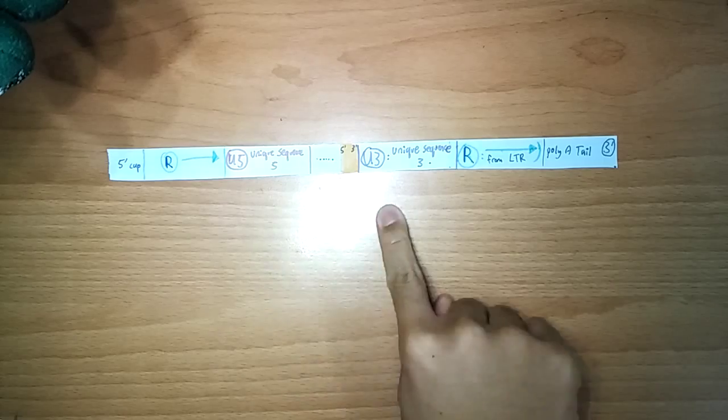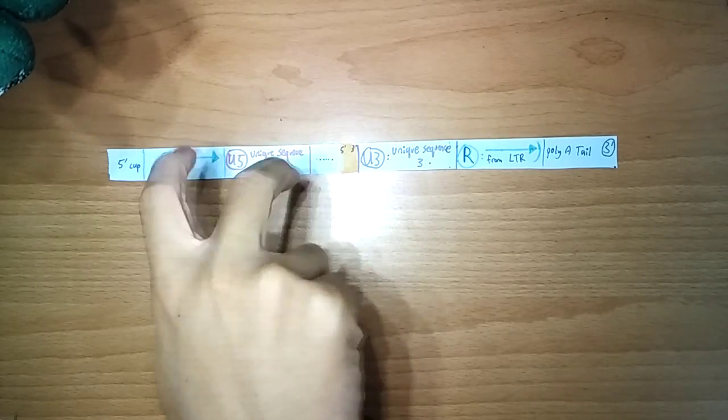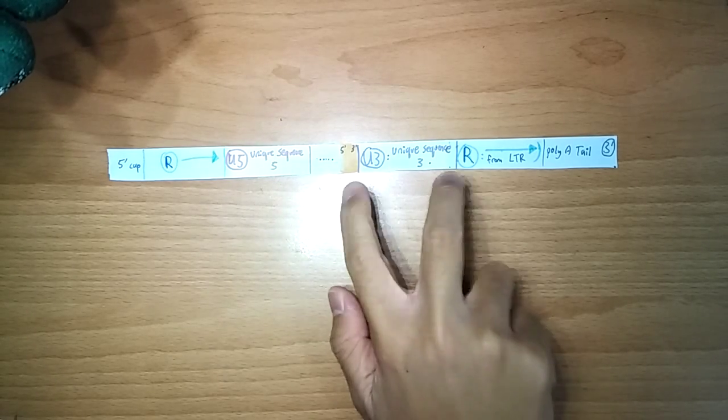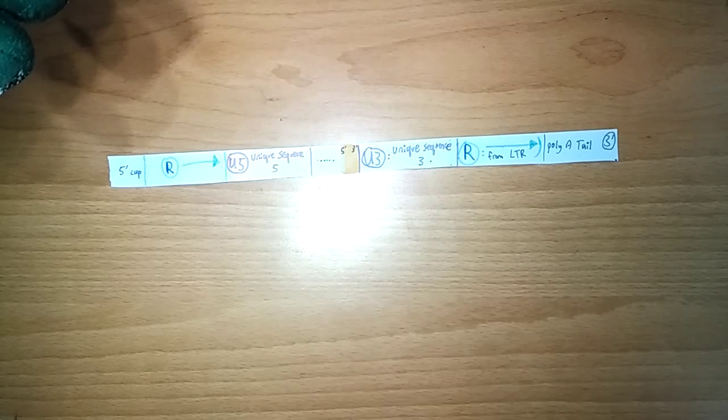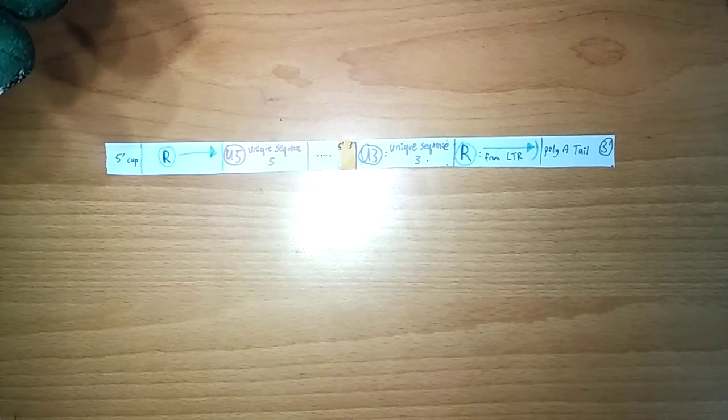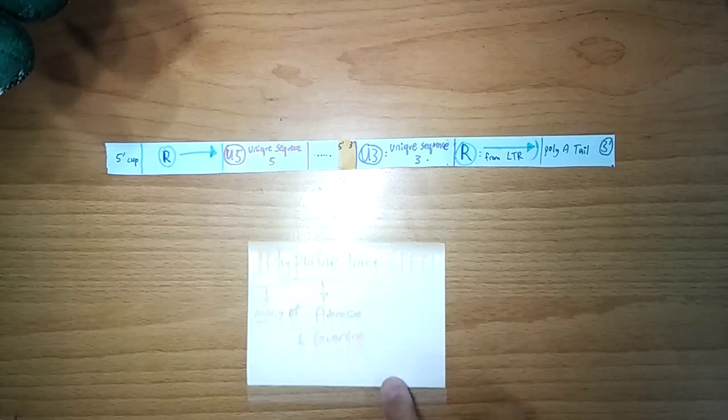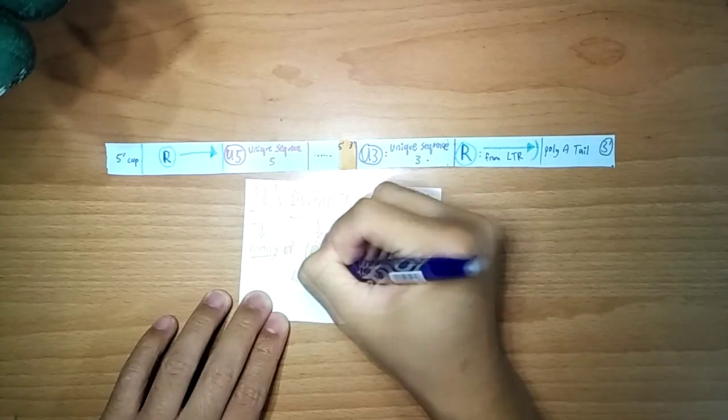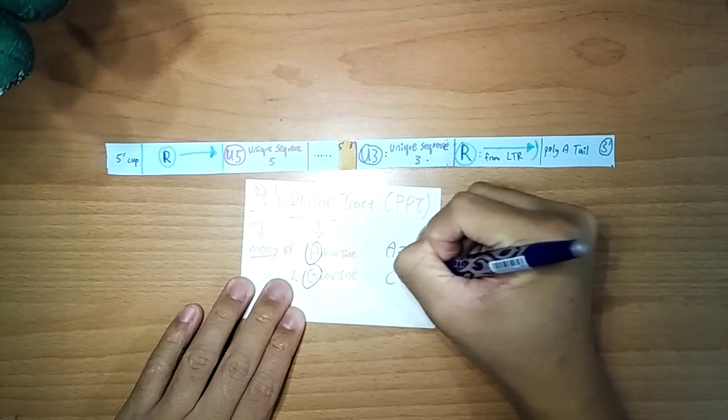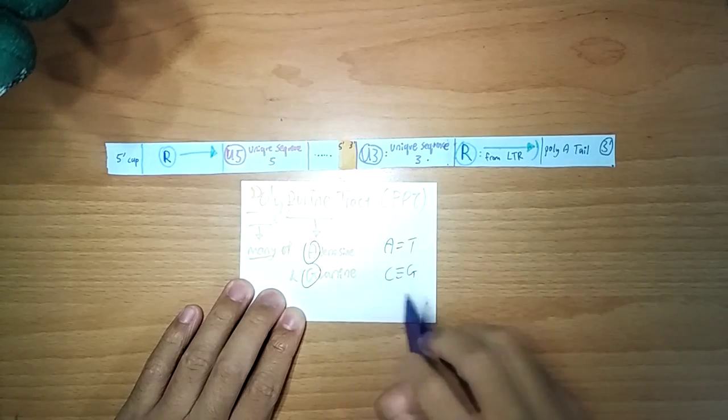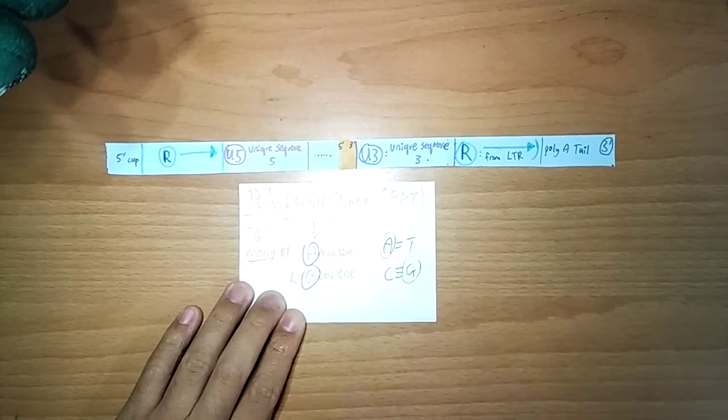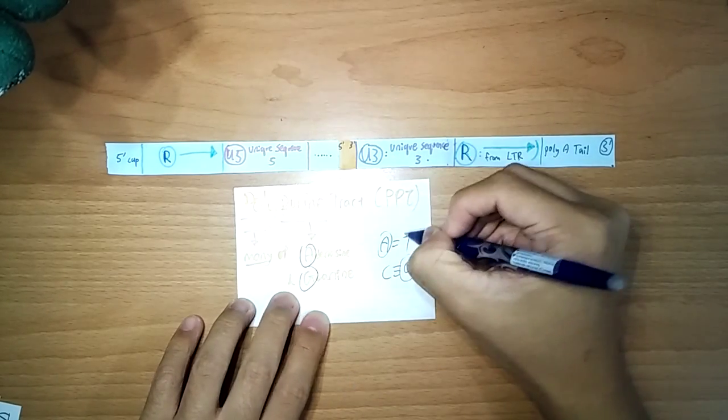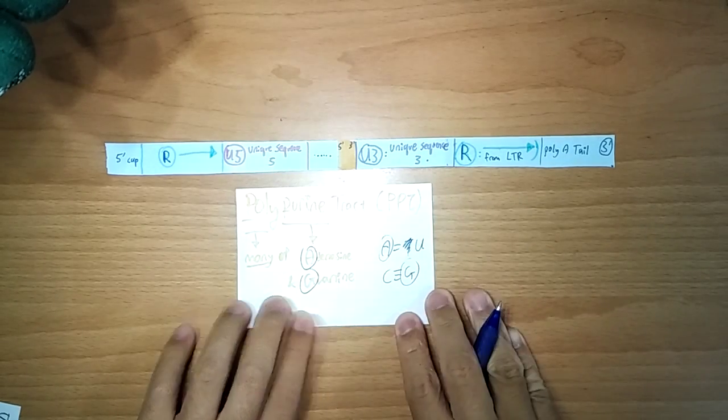So, this section here is the same, just that we are going to call it a unique sequence. And it's number 5, I don't know why. So it's U5, U3, unique sequence 3. And this part here, just before unique sequence 3, a bit special. It is the polypurine track. So purines are the nitrogenous bases A and G. A will bind with T, and C will bind with G. Hydrogen bonding. So these are your purine bases. So there are many here. And you're single-stranded. And in RNA, it's not T, it's not thymine, it's uracil.